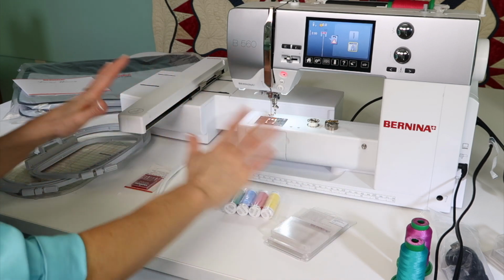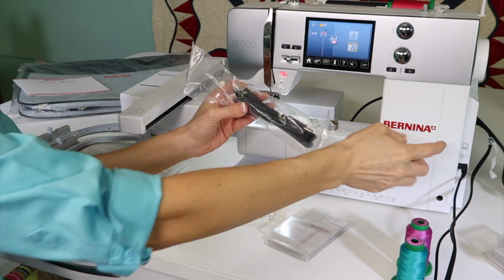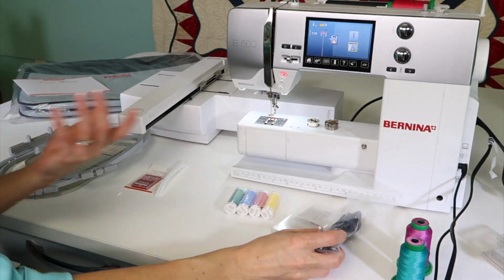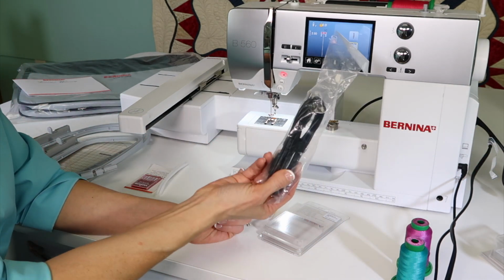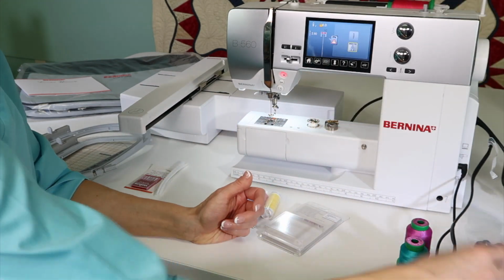Okay, so that's all the accessories except for one last thing. This will connect your computer directly to the embroidery machine. So if you do have a laptop close by and want to do direct connect, you can. Most of the time I just use a USB stick and put it in here. You'll want to get a Bernina USB stick, and that will work flawlessly also. So again, not everybody needs this, but it is available and it is in your box.